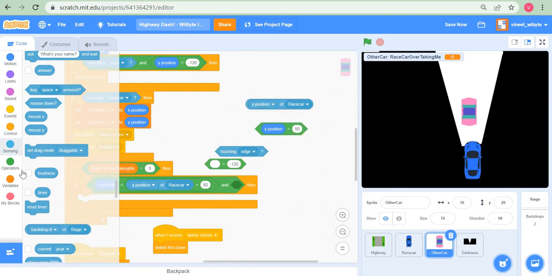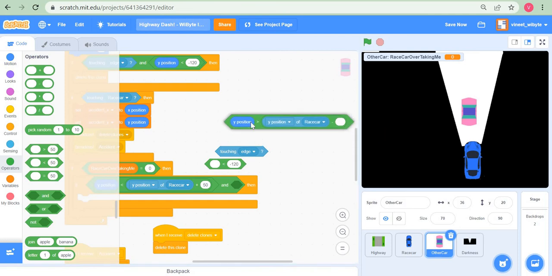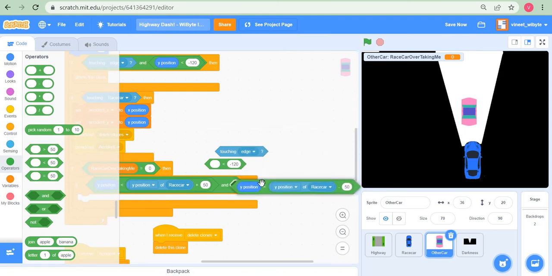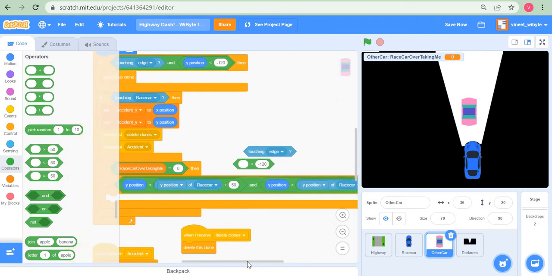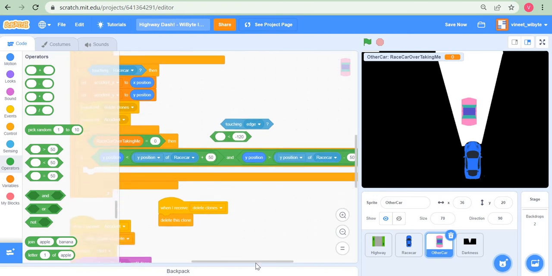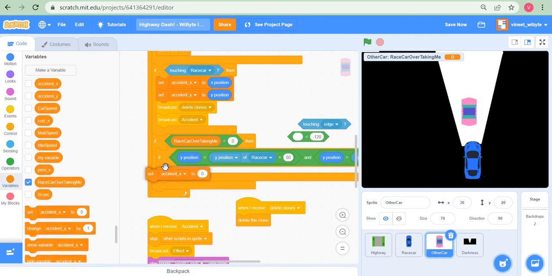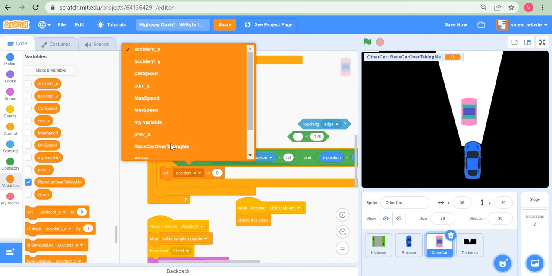So I have to put a different operator here. And let's say minus 50, right? So 50 is just a number. So I'm saying if your Y position happens to be between these, in fact, we probably don't need to do both of these. We can just say if it becomes less, because the cars are anyway going downwards, right? So if that happens, then I know that I am being overtaken. So I can then go and set, let's say, race car overtaking me to 1, right?